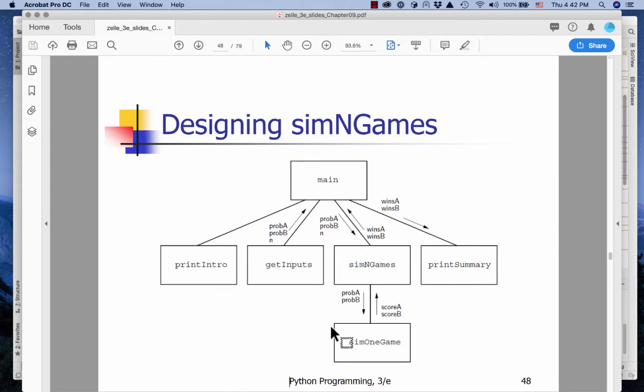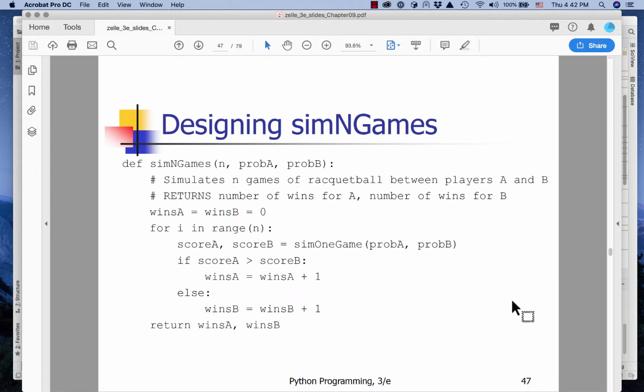Now, here on slide number 48 is a structure chart interpretation of the design of sim1game as it relates to simNgames. Each time sim1game is called, we pass it probA and probB, and we get back scoreA and scoreB. And simNgames, which we've created the code for, is able to process that.